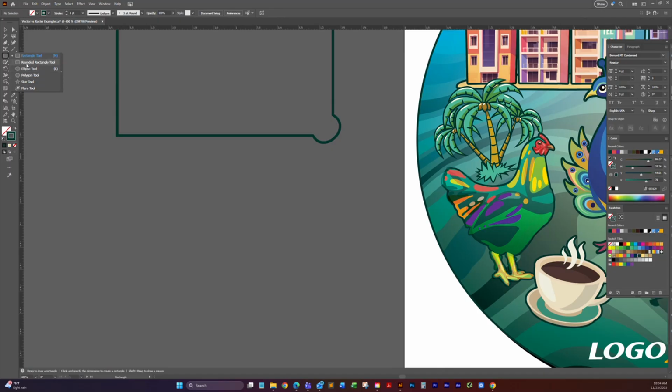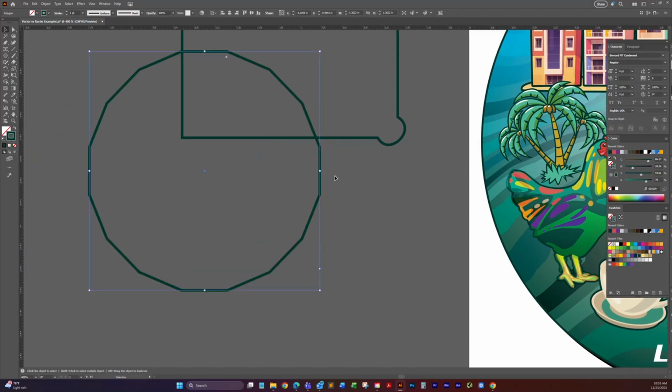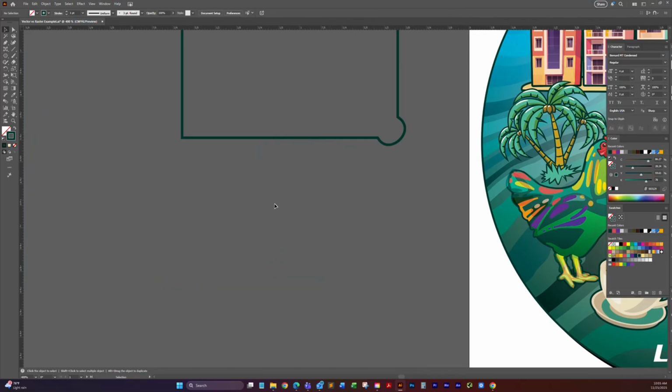That's not really that important for these guys, but when you get into polygon and star, it does kind of become important, because when you click on that, you can put in the amount of sides and the radius of the polygon. So we're going to keep this at this size, but we're going to crank this up to, let's say, 16. And you can see it created a 16-sided object. So that's how you could create special things for like stamps or things like that. And stars are the same thing.